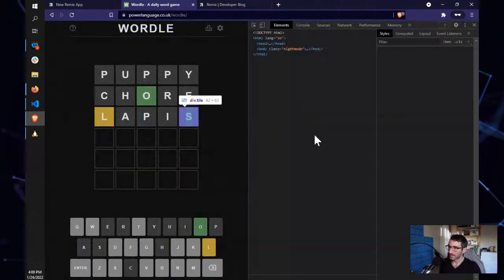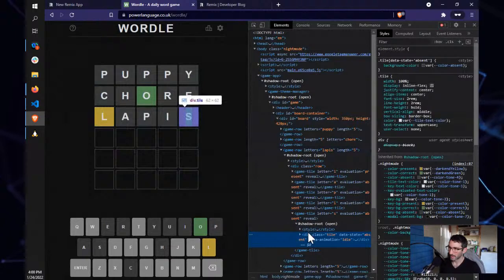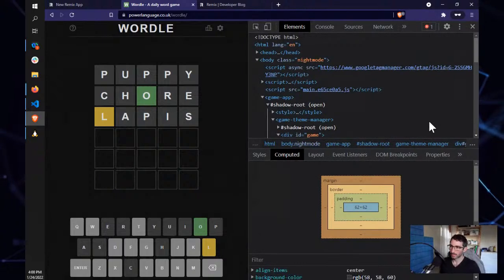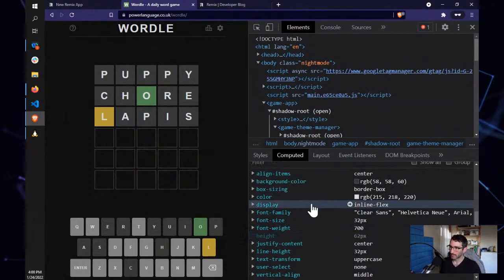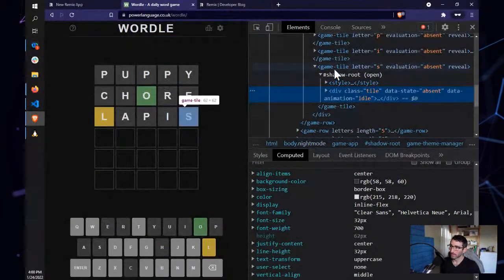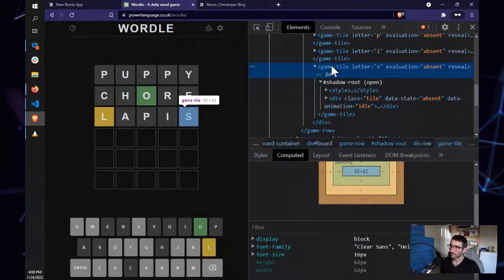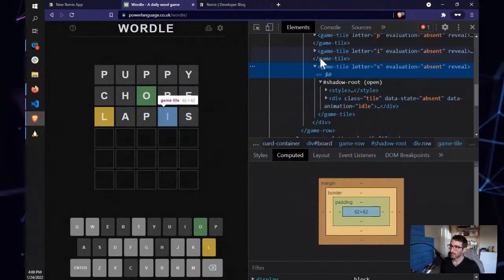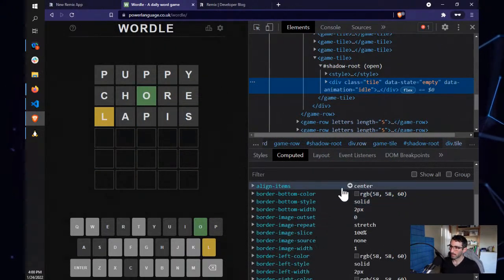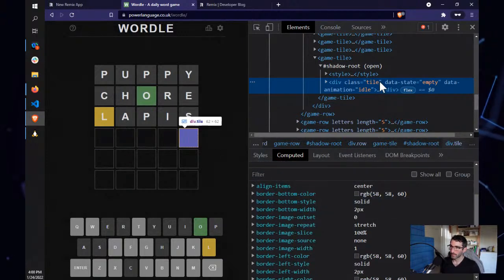So I'd actually be curious to see if they took the approach that I am taking, where the computed styles on a filled element do not have a border. Interesting. But on the ones that are empty, it does have a border.